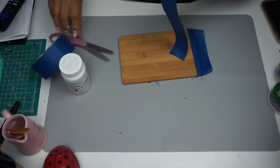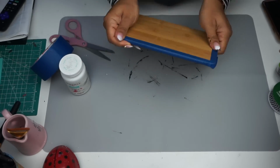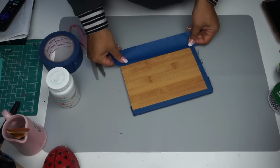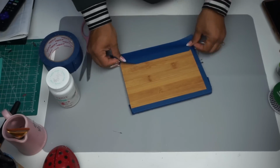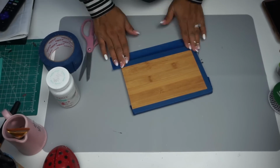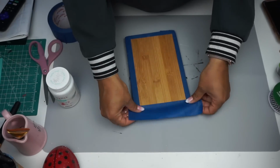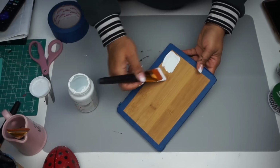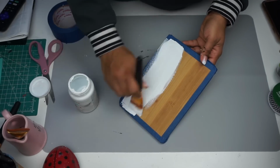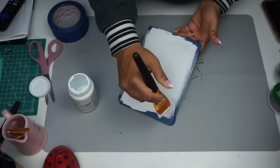The first thing I do is tape off my edges or corners or whatever you want to call it. So for the Hobby Lobby sign, it's like 2 times, 3 times bigger than my sign. So, hey, that's fine. But it also has this wood border, like a frame around it. So to get that faux look, I decided just to tape it off because it's already wood, the bamboo board, and just paint on the inside. And it gave me the look that I wanted.